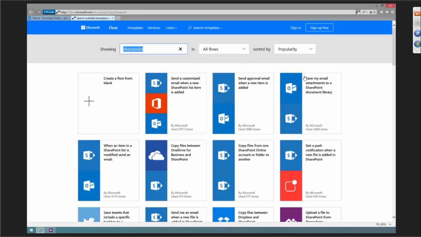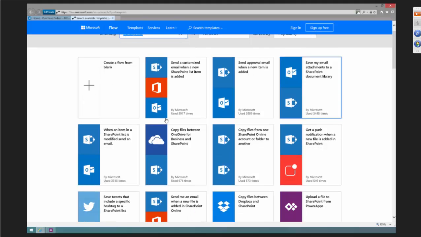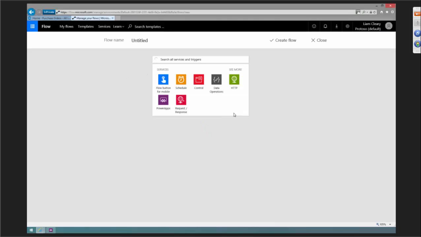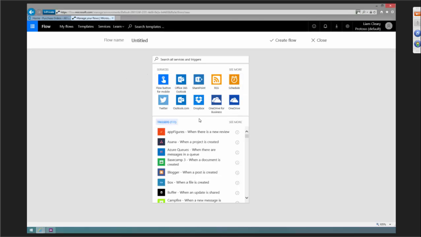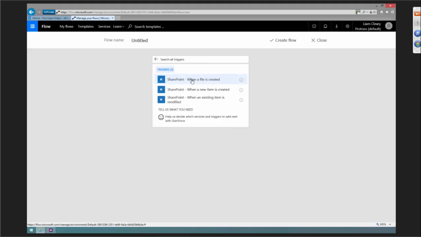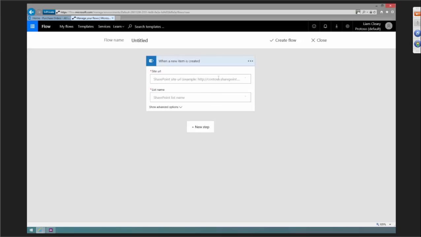I can sort by SharePoint, and you'll see that we can say, when something is created or modified, then do this or do that. If I say create a blank flow, you'll see that I can choose the service that I'm trying to connect to. So for SharePoint, when a new item is created, I can specify a SharePoint site.